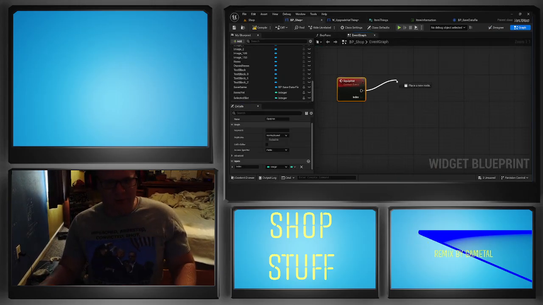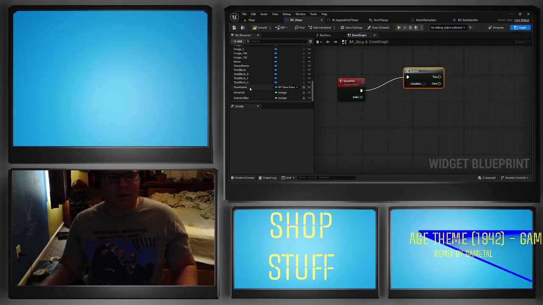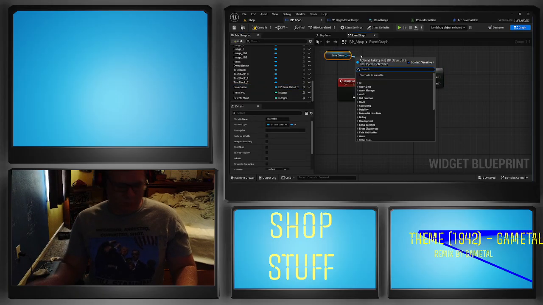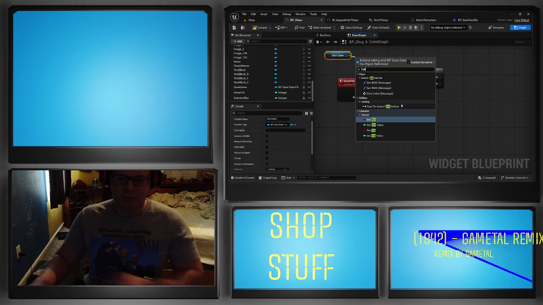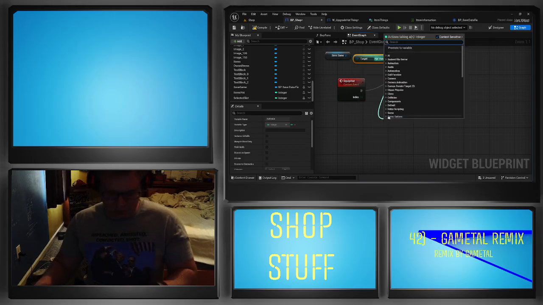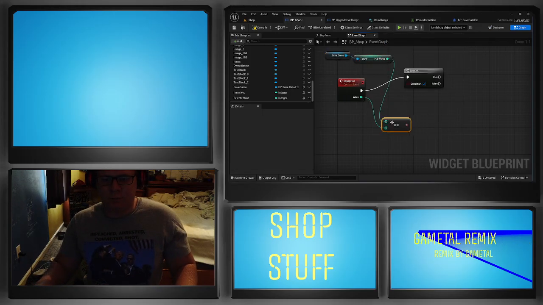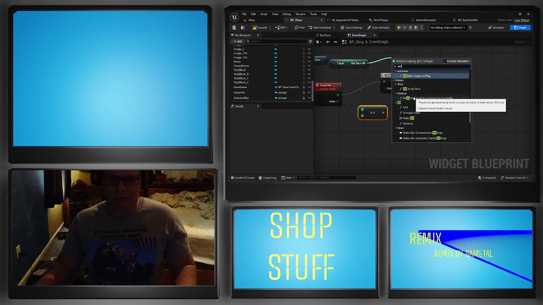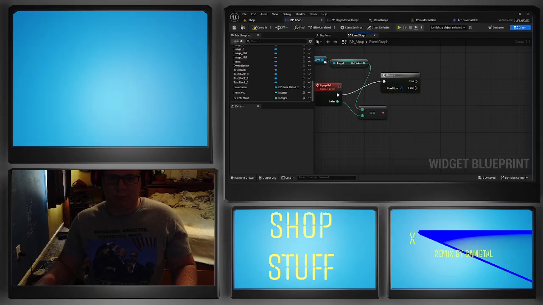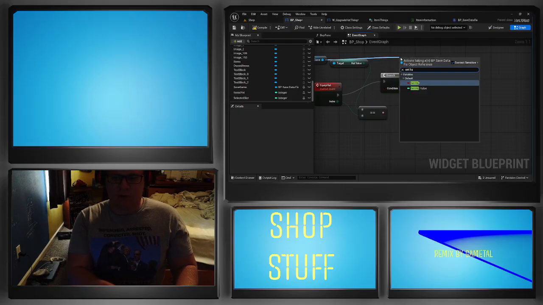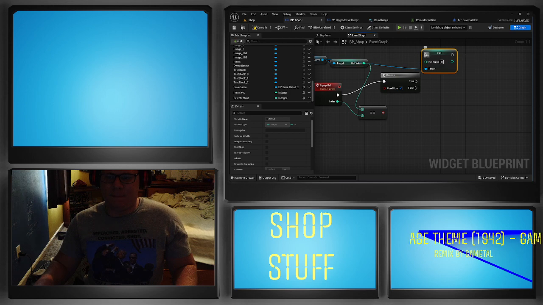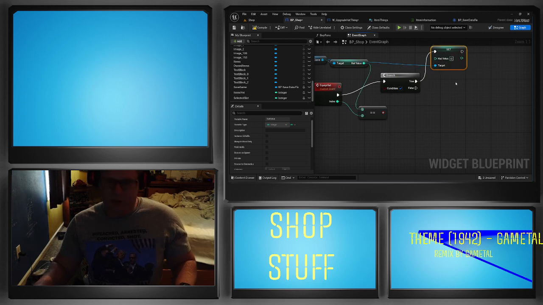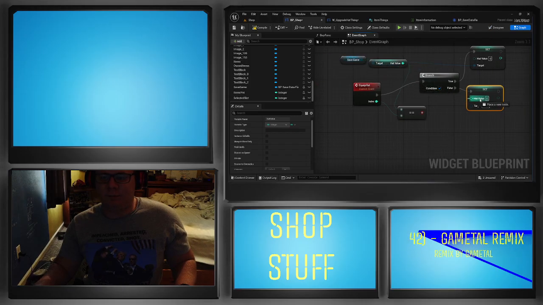We simply say if save game hat value is equal to, and we will set hat value to 0. Otherwise, we will set hat value to this index.